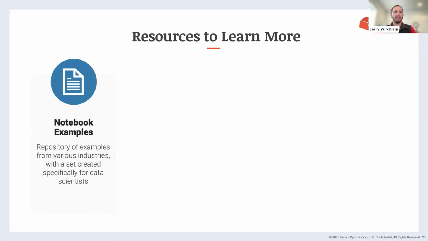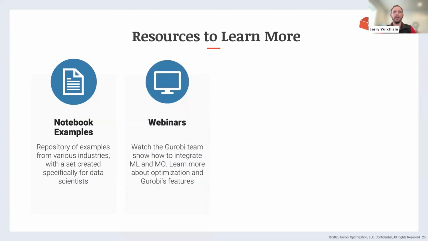So one of the key things that we have is a really awesome set of notebook examples across lots of different industries, lots of different problem types. But over the last couple of years, we've been creating specific examples that are catered to the data science crowd. One of my favorite examples is avocado pricing, and with that example, we show how to use one of the open source packages that I was talking about that helps you embed a machine learning model into a broader optimization model. But we also have a bunch of other cool things, like using linear programming for possible plagiarism and fantasy basketball as well. So we have a lot of cool examples that help you understand how machine learning and optimization can work together.